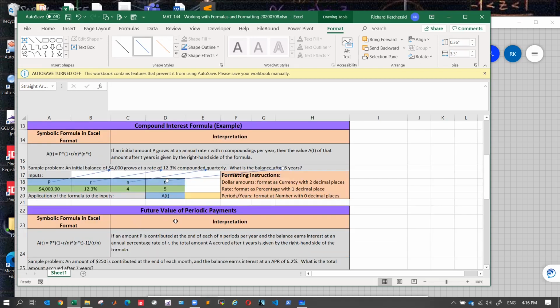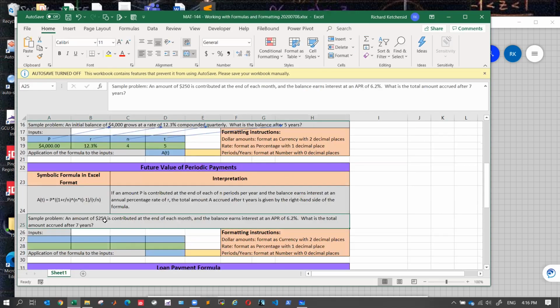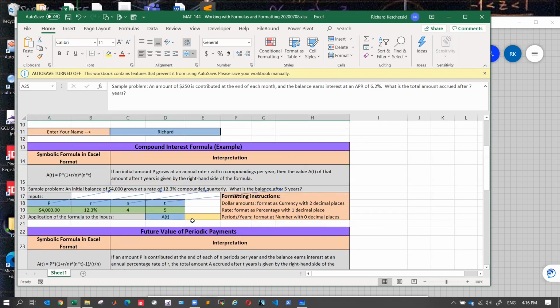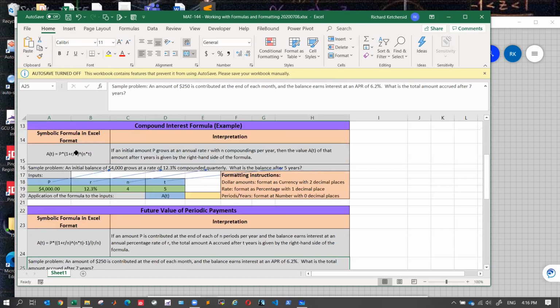And so every one of these problems has their own little story, right? So like here, the P will be 250, the years will be 7, right? You're compounding every month, so the N will be 12, right? So every one of these is a little bit different. So are we just plugging in the information like you're showing me right now into the other ones? Yep. So here's the information for this one. This is what you were given already when you opened up the sheet, right? Basically, I mean, I wrote it a little bit differently, but basically it's the same. And then the formula, now we want to use that formula right there.